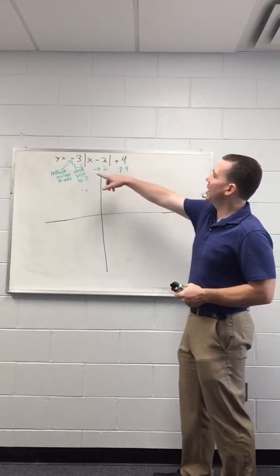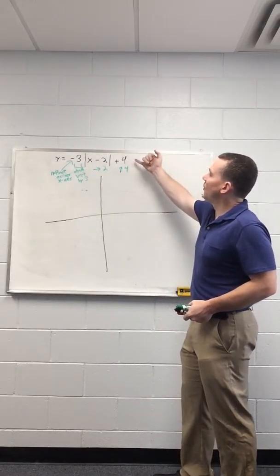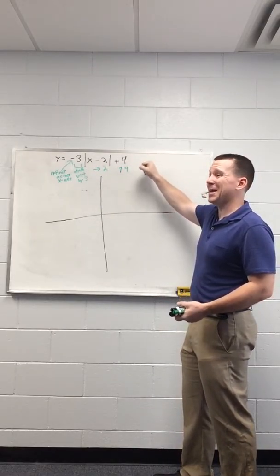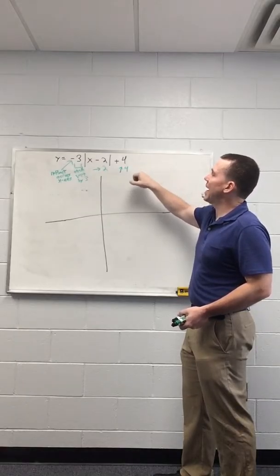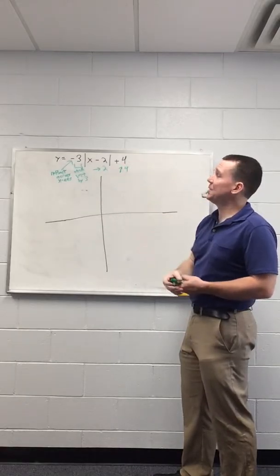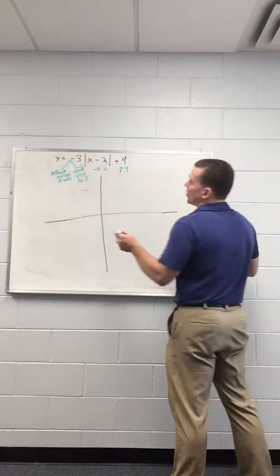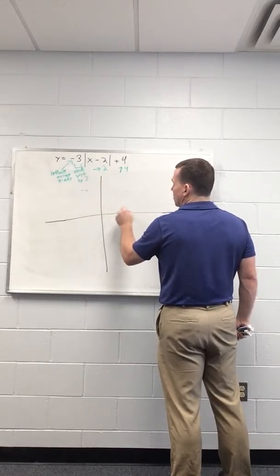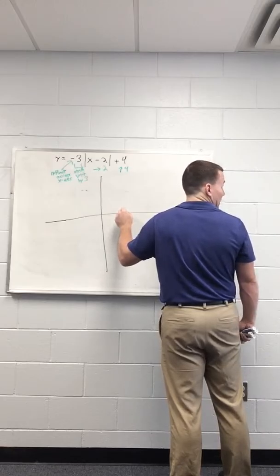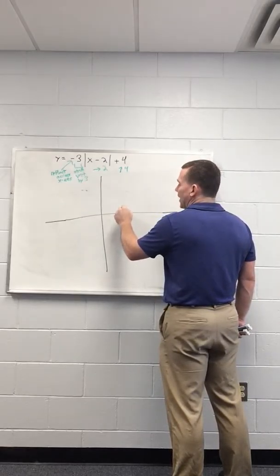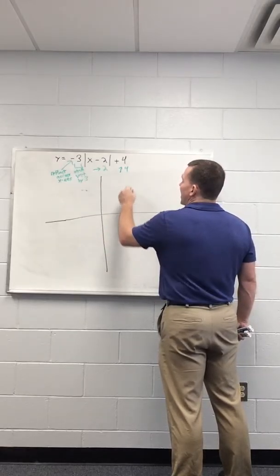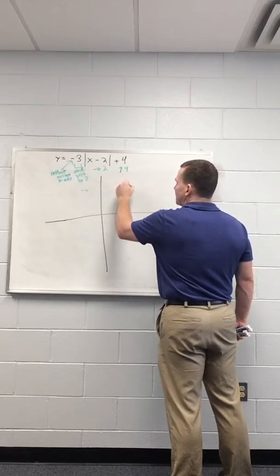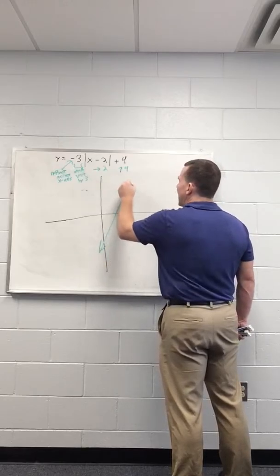One thing I would point out, be careful here, the plus 4, the thing at the end on the outside, do at the very end of your graph, otherwise your transformations won't work out correctly. So here, I shift right 2, then I'm going to stretch it by 3, which will make it thinner, then I'm going to reflect it, which will make it go downwards, then I'll go up 4. So it will look like that.